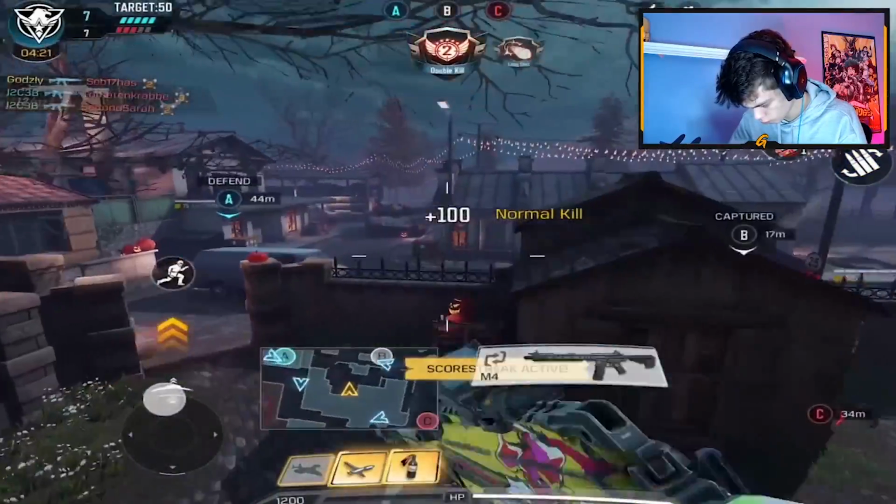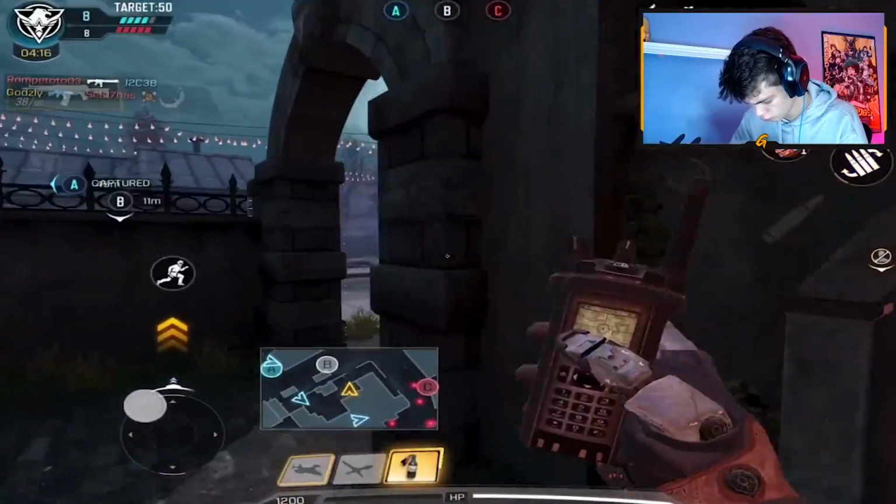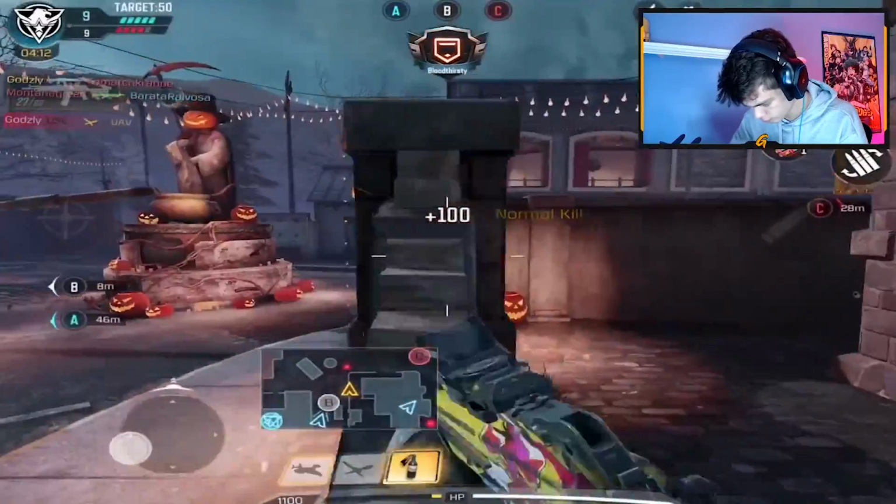Now another way of movement that I like to use to win close range gunfights is bunny hopping. It's really useful, especially in this game where you guys have probably noticed the movement looks really, really weird sometimes.